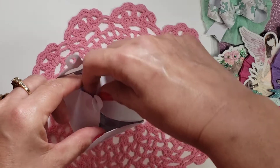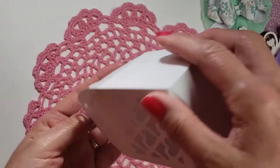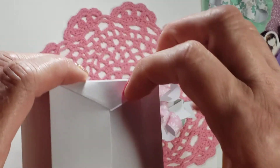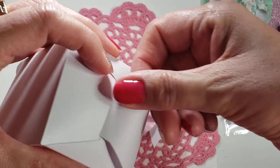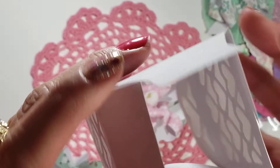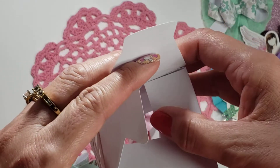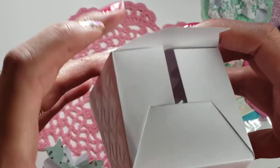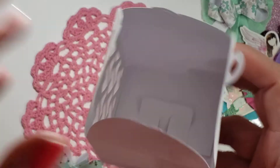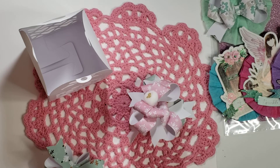Speaking of bows, I hauled this little box from Michaels — it was on sale. They're really cute, easy to put together, no tape needed. It's for wedding favors. All you do is it comes flat, and you just fold it — that one goes in first, and then the sides go in. Just give it a little push and they'll tuck under there, and then this last one tucks in there. If I were doing this for wedding favors, I would probably cut a square in there and reinforce that bottom, but that would just be me.